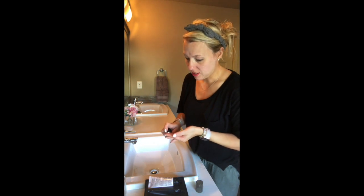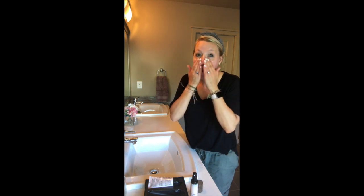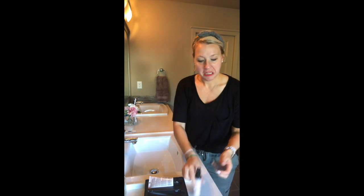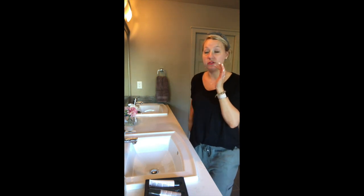So this is just a small amount, 1 to 2 pumps, and then you rub it in an upward and outward circular motion. Mary Kay always says not to pull down on your skin. This is something my mom actually told me when I was a little kid. Don't pull down on your skin because you don't want to give gravity any help, which is so funny. All right, this stuff smells really good actually, and now it feels really good too. I can tell a noticeable difference and a lot of smoothness, and I'm really hoping that this works.